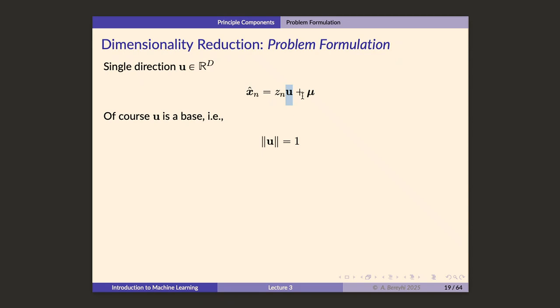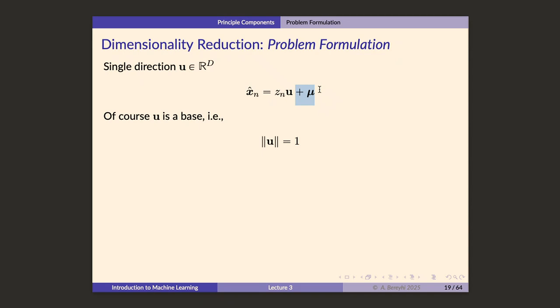So what I can do instead, I can just say, okay, maybe I can find some vector which is close to the original vector I am looking for. So this is why I am writing down x hat here. So x hat n is not necessarily the same thing as you started with. It's not exactly the sample you had. So x hat n and xn are two different things. Okay? And now, I put also one mu here. And the reason is that I am thinking of the case where I also could have bias. What do I mean by bias?